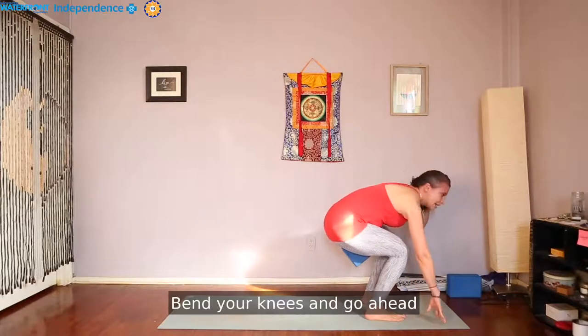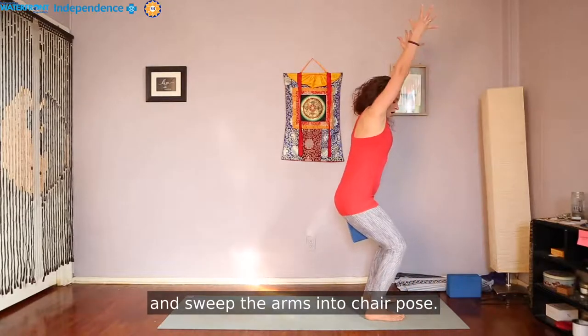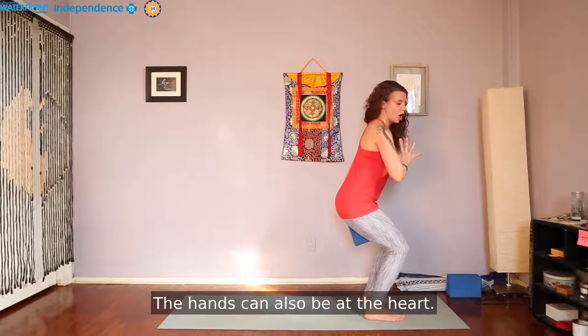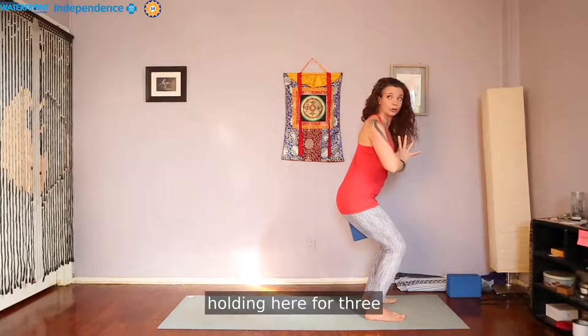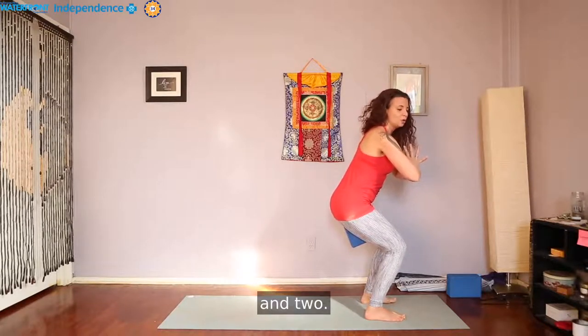Bend your knees and go ahead and sweep the arms into chair pose. Soften the shoulders. The hands can also be at the heart. Feet are straight, knees are behind the toes. Pull the belly in, holding here for 3 and 2.